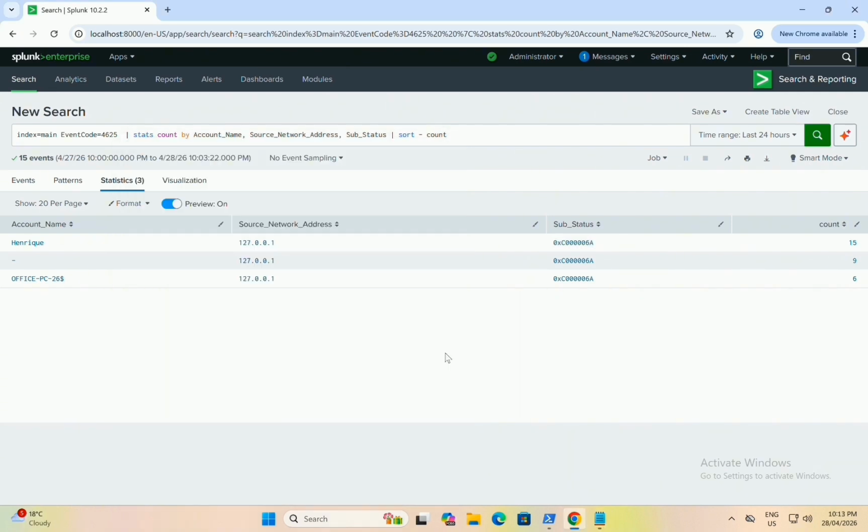To summarize, in this video we learned that event code 4625 means failed logon, and substatus means why it failed. So, the logic of the three queries that we learned in this video. Count by account name means who is targeted. When we add source network address, that means where it is coming from. And after that, when we add substatus, we are investigating what type of failure it is. All three queries are in the GitHub repo with comments explaining each field. This is a simple project, but it teaches a real investigation workflow. You start with a raw Windows event, move into Splunk, and use a few focused queries to explain what happened.